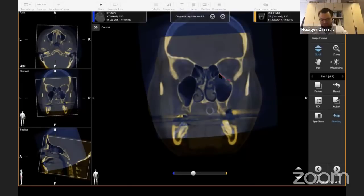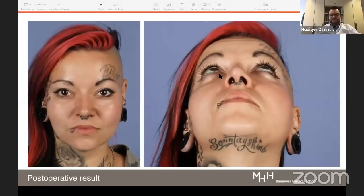So now it's a very funny moment. I am on call and there's a patient coming with a retrobulbar hematoma. I'm not kidding. I'm not kidding. So yeah. So the resident will call me when the patient is in the emergency department. And I don't know how much time I will have left.